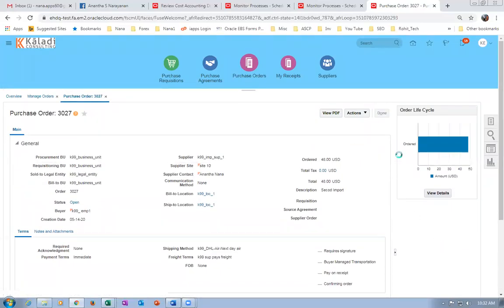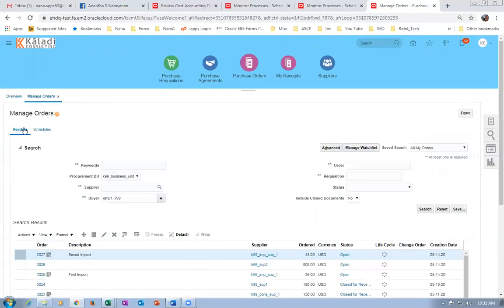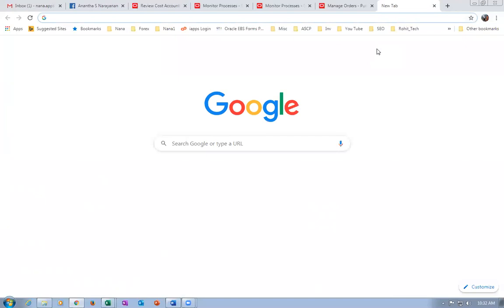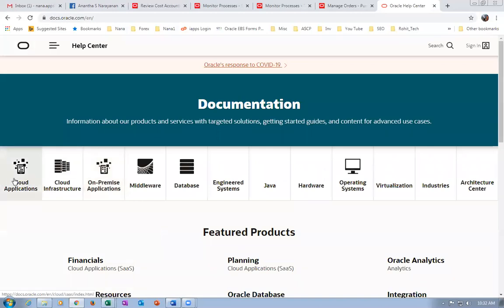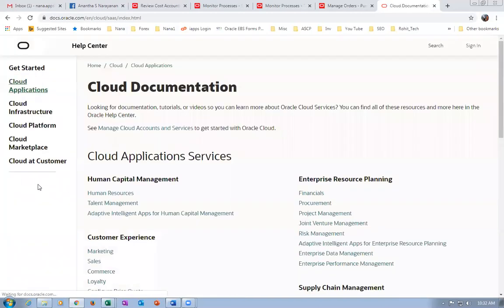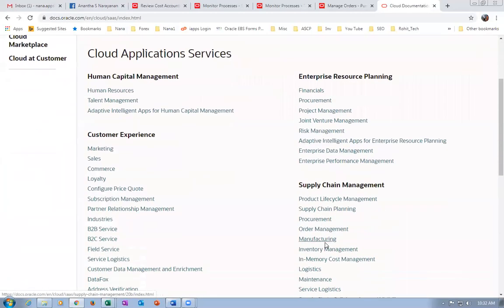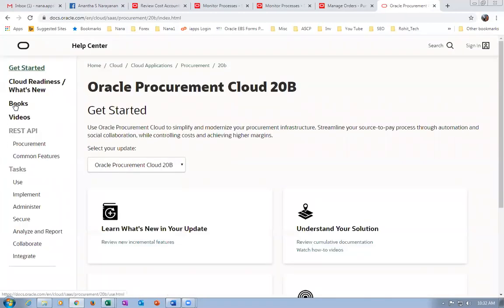Now we go for a supplier import now. We are now given a site 10. Actually, that is also coming over there now. Supplier import. Now again, we go to docs.oracle.com. Go to the cloud applications, and then here, go to procurement, supplier. So here, I will now choose the procurement now. And then these are the only things which you can import.